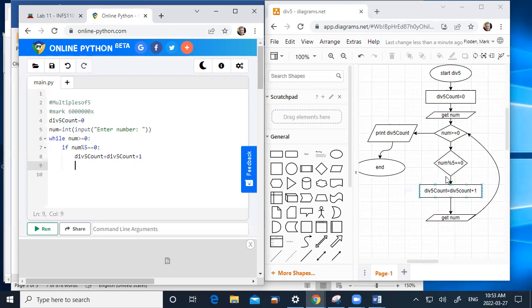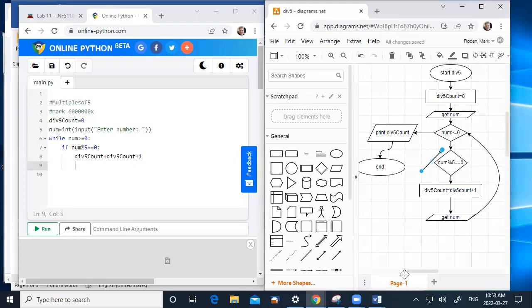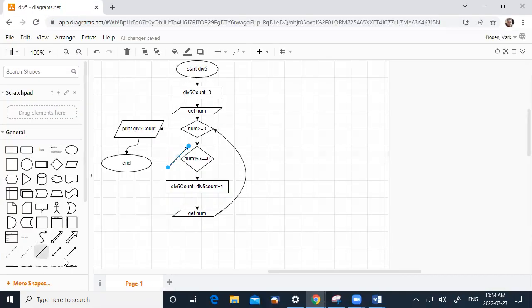Nothing else in. What do we do if it's not? Oh, see, I was in a hurry there. Look, I missed a couple of things, right? So what do we do if it's not? Well, we just continue to the next one. My gosh, I was careless this morning. Can't believe I missed that. Come on, arrow. There we go. I got arrows all over the place now.